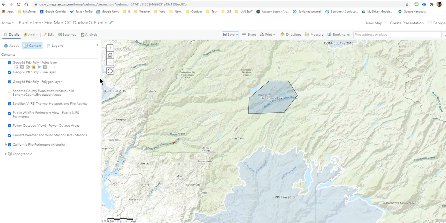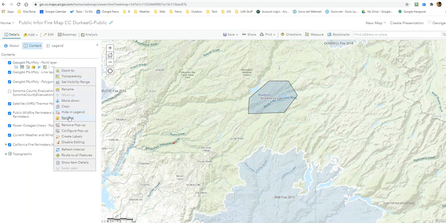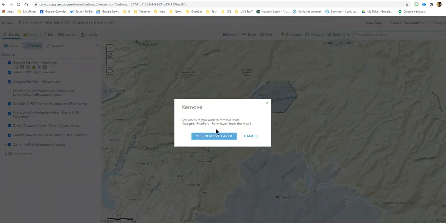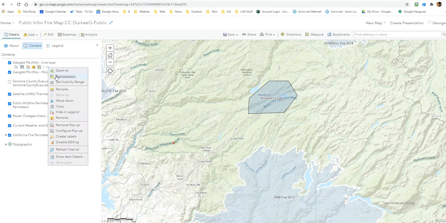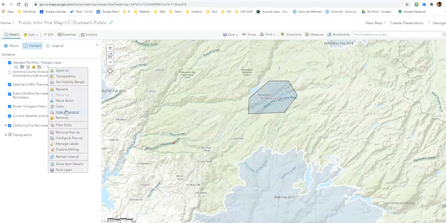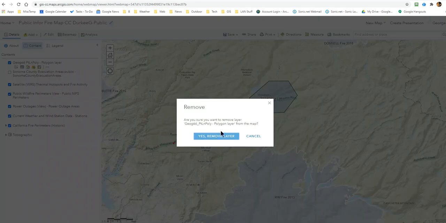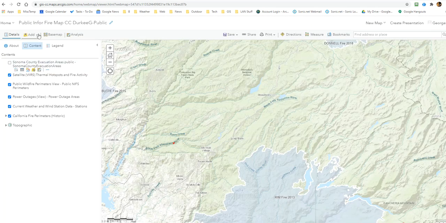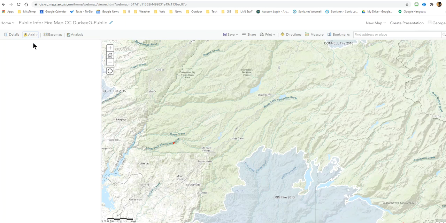And then you'll want to remove the editable layers. And add the view layer that we just created.